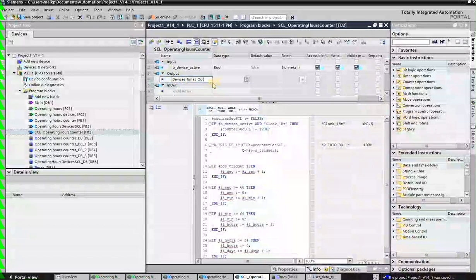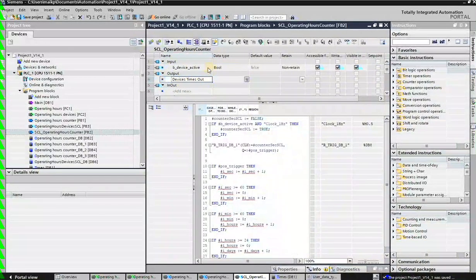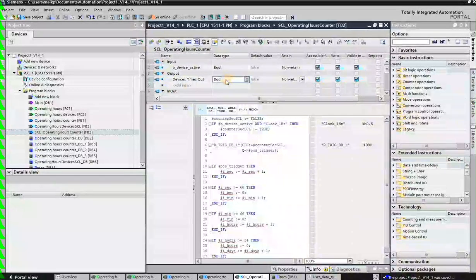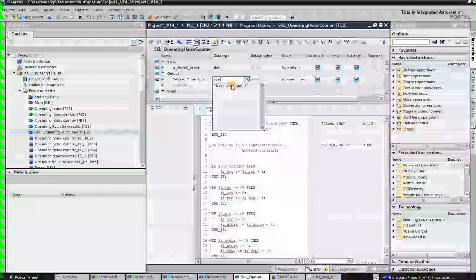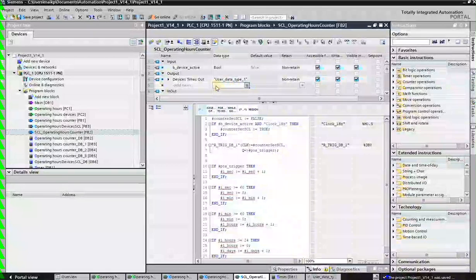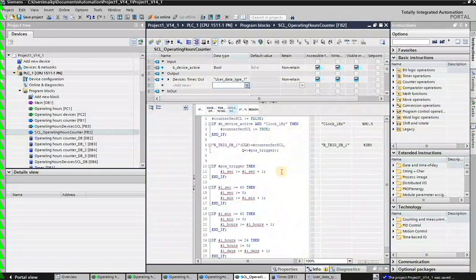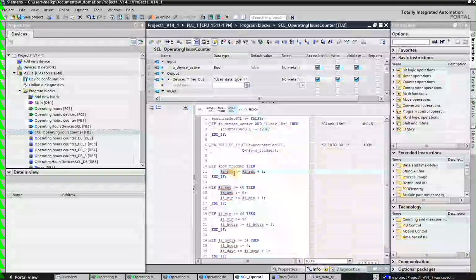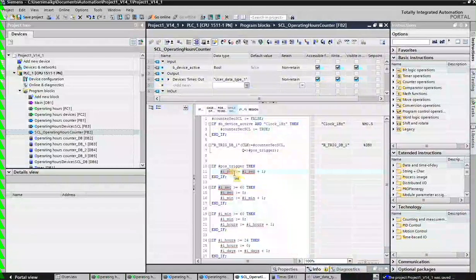Because that's a local tag and not a global tag, you can call it the same as you called it in another function block, and then say again user data type 1. Okay, and we have to adjust that here.